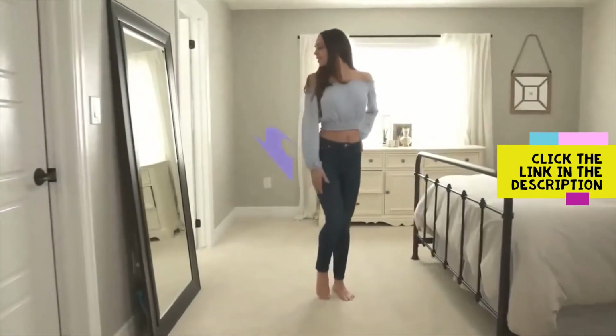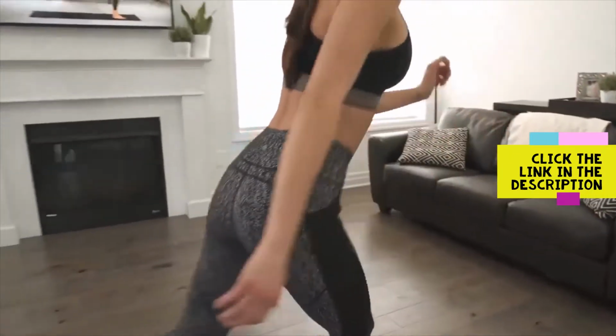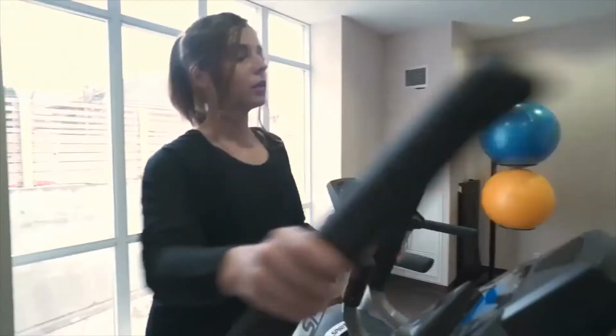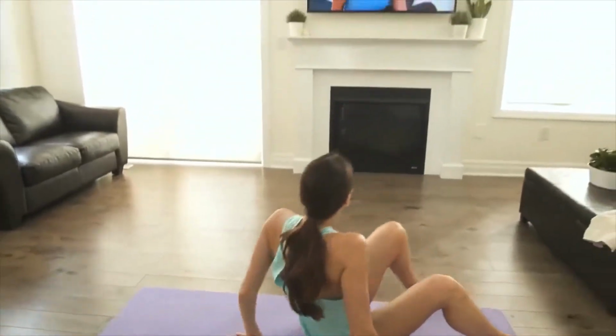Is it really possible to shape, strengthen, tighten, lift, and tone a yoga booty right from home without any need for gym memberships, exercise bands, or any workout equipment whatsoever? Sure it is, and today, I'm going to show you how.